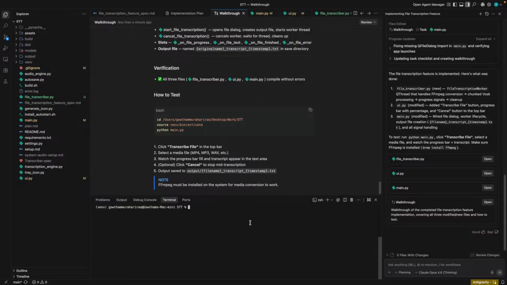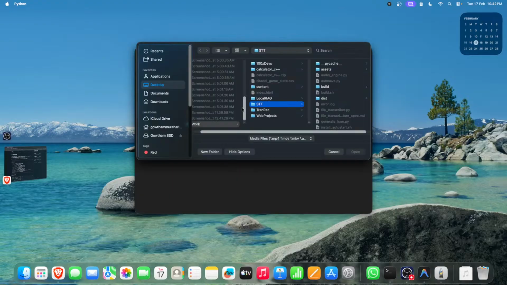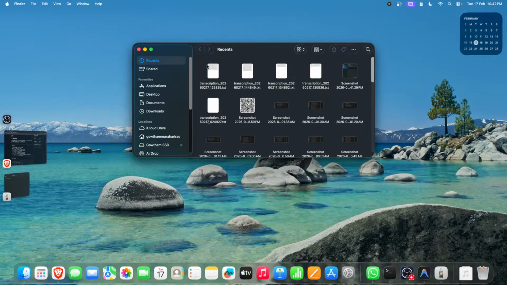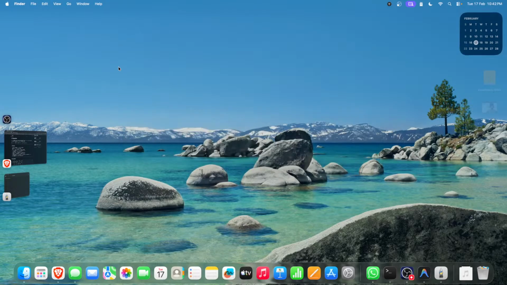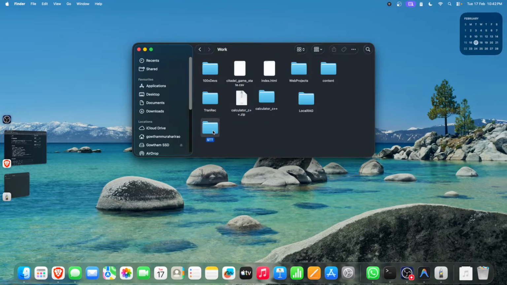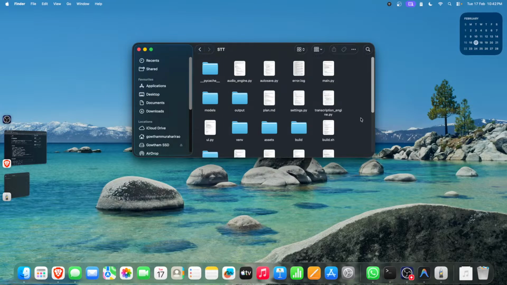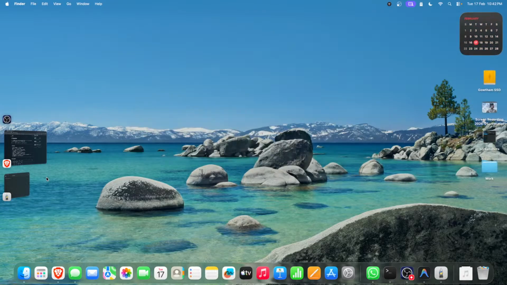Let me first check the UI. What is it doing? Transcribe file. Let me copy the test file here. Command C. I can delete it later.